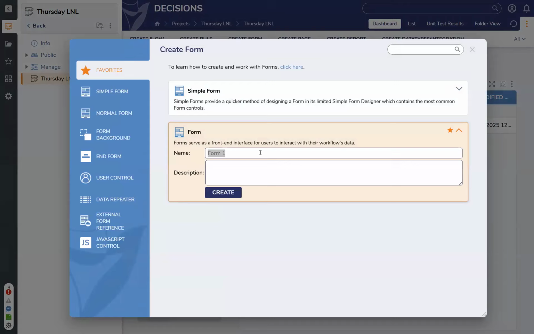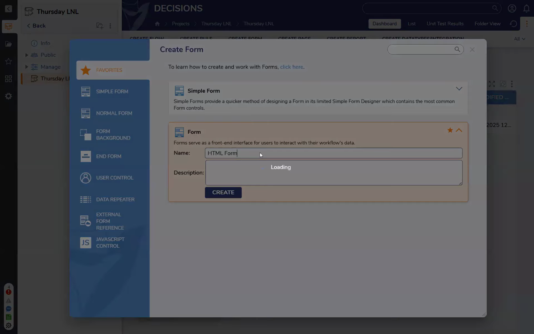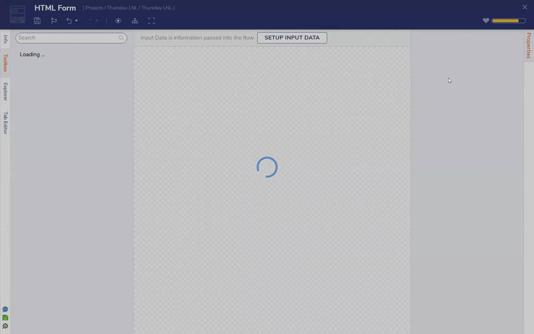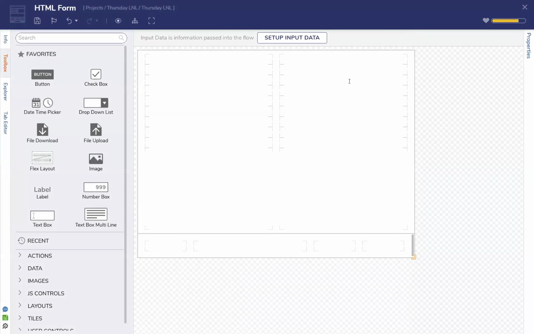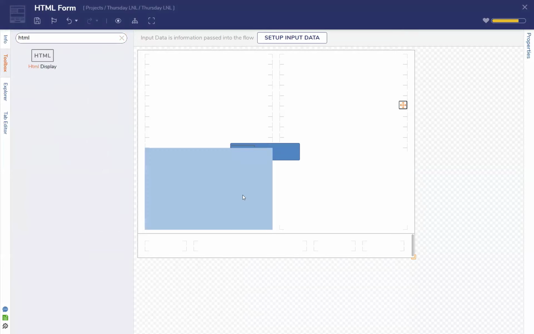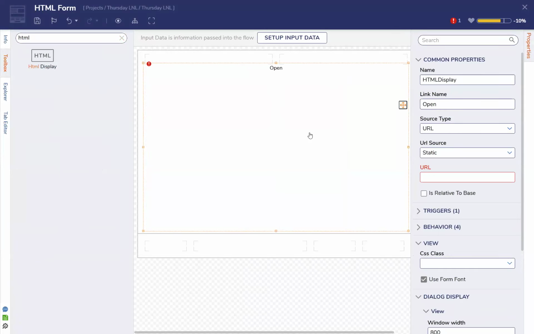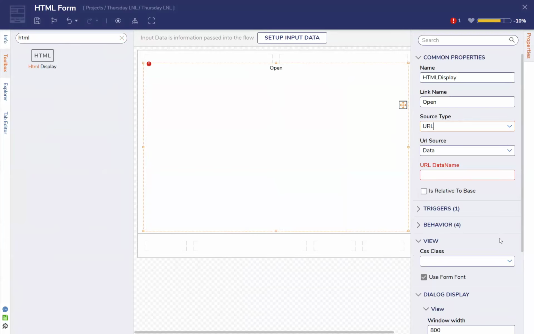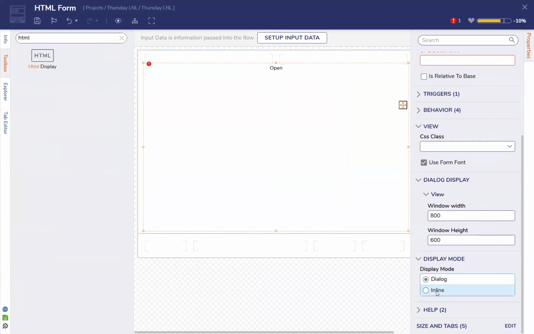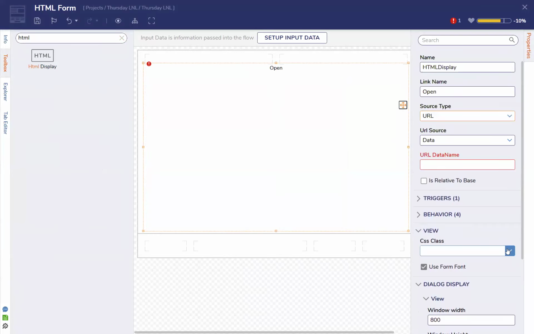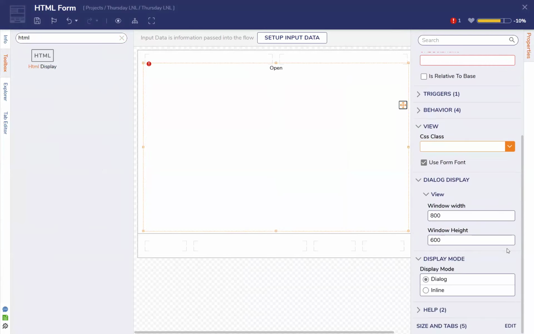All right, so you're going to be embedding inside of an iframe. I think that's HTML viewer, if I recall, HTML display. It's probably something similar to this that you've got set up in there. I don't know exactly without being inside your environment, or if you know otherwise, but that's probably something that you've got here. And then you have the URL source coming from some data name. You can choose whether it's embedded or not. Yeah, dialog, inline display. And then you have these CSS classes over here.